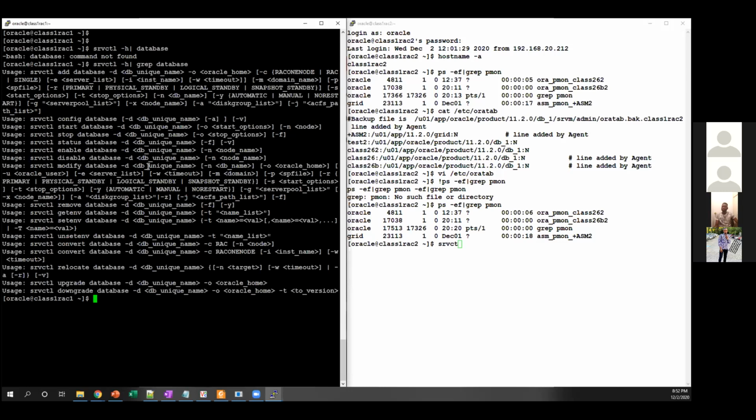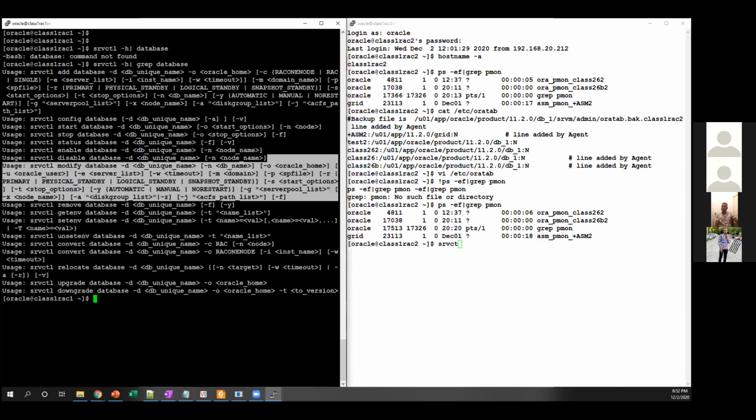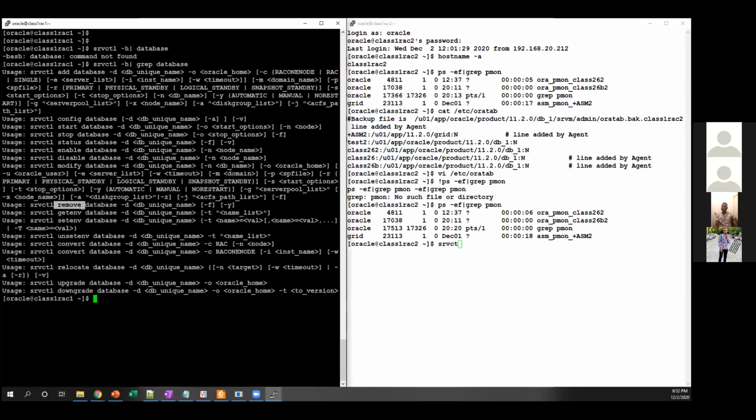And you can modify a database. Maybe you want to convert it from a primary to standby, or want to use a server pool if a server pool was already created, or you want to change the disk group. Okay, so you can do the modify command. If you want to remove a database from your home, you can remove a database.